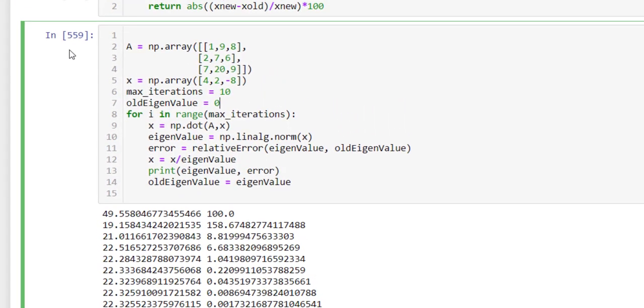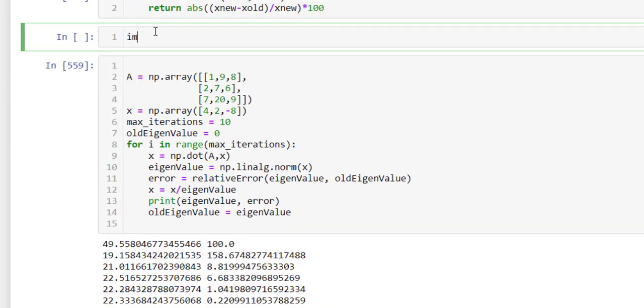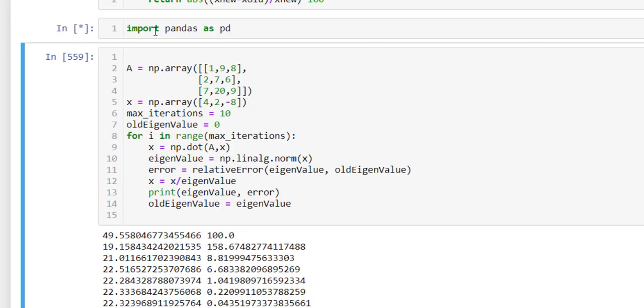To put it inside a pandas data frame, first import pandas as pd, and we'll create a result data frame, pd.DataFrame with columns equal to eigenvalue and error.